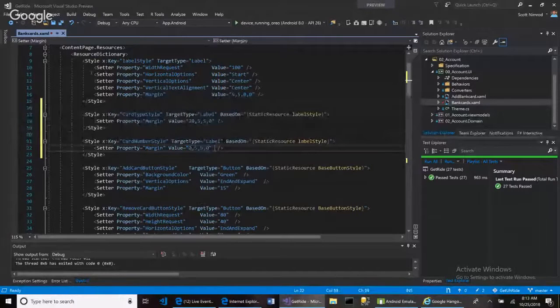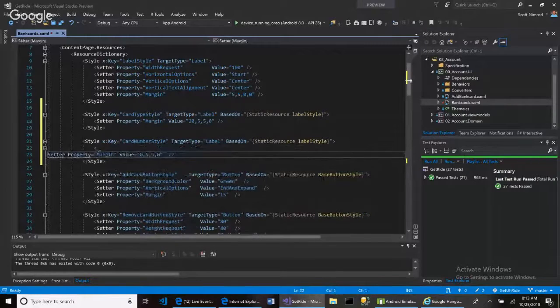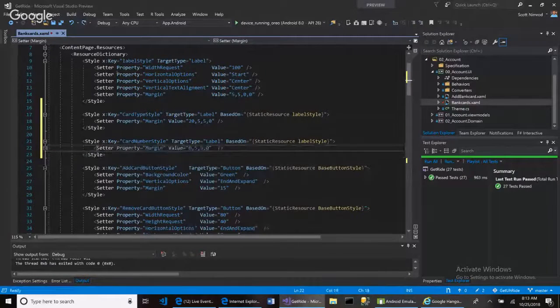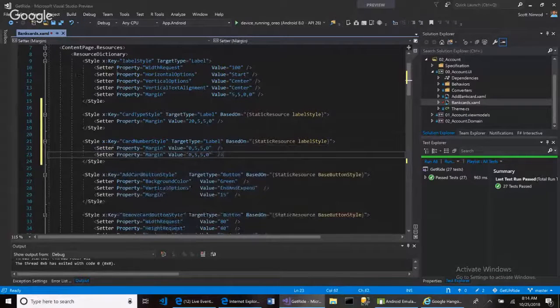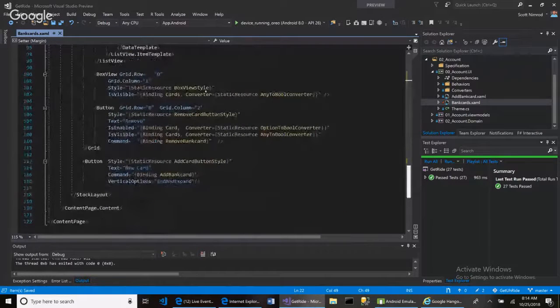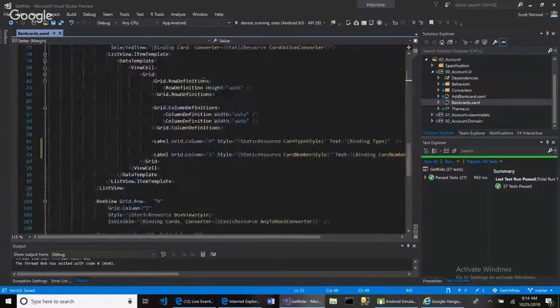But after I set my margin, I want to go back. I want to say something like width request, and that's supposed to be 200. Okay. So now that I have that, everything should be golden.